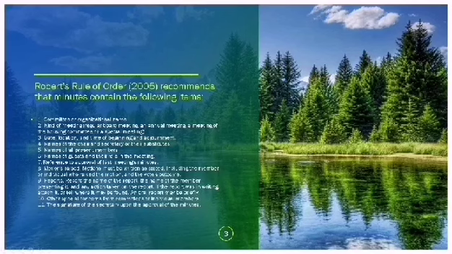So the second slide shows Robert's Rules of Order 2005 recommends that minutes contain the following items. Number 1, committee or organizational name. Number 2, kind of meeting, whether it's a regular board meeting, an annual meeting, a meeting of the housing committee, or a special meeting. Number 3, date, location, and time of beginning and adjournment. Number 4, names of the chair and secretary or their substitutes. Number 5, names of all present members. Number 6, names of guests and their role in the meeting.